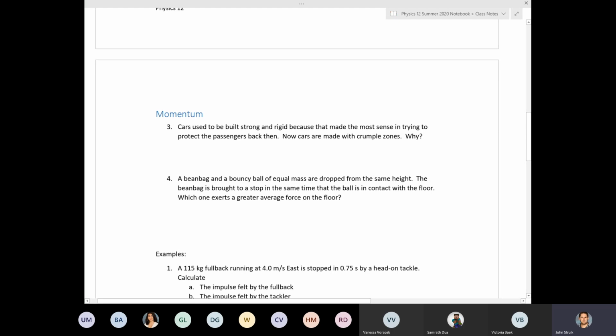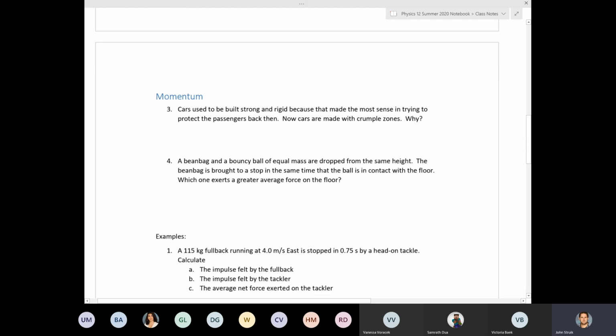Okay. So we designed crumple zones in cars. Now when a car hits a tree, the car will actually smush, which acts almost like a spring. It absorbs the impact. Okay. It increases the amount of time and decreases the amount of force. An airbag does the exact same thing. A seatbelt does the exact same thing. Okay. They're all designed to increase the impact time. So there's some physics for you.